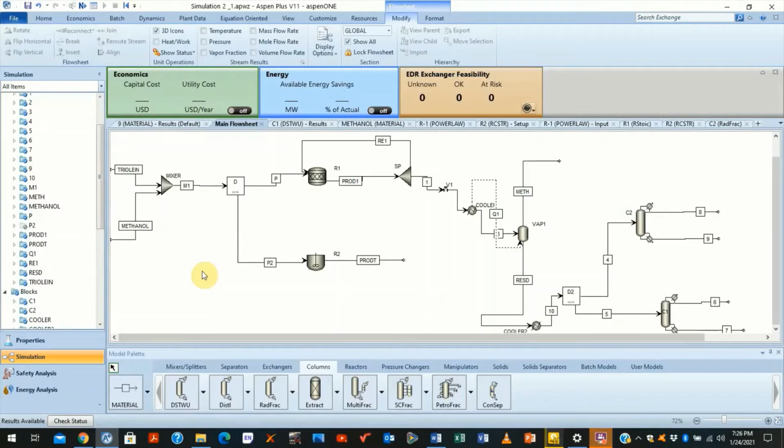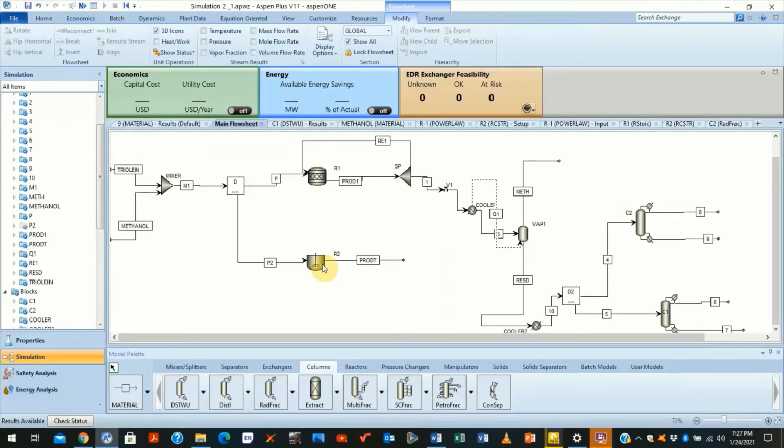Good evening everybody. As a follow-up to our current series, where we have so far been considering the design of a biodiesel production system, a simplified one, we have so far utilized triolein as our model oil and methanol as our model reactant. For clarity, this triolein can be any oil, right? Animal waste fats, waste vegetable oil, etc. Right now we duplicated the stream in order to facilitate a comparison of two reactor types.